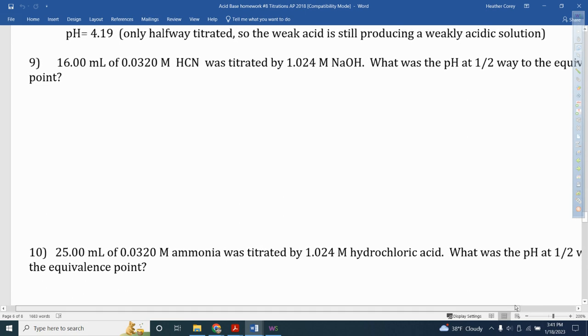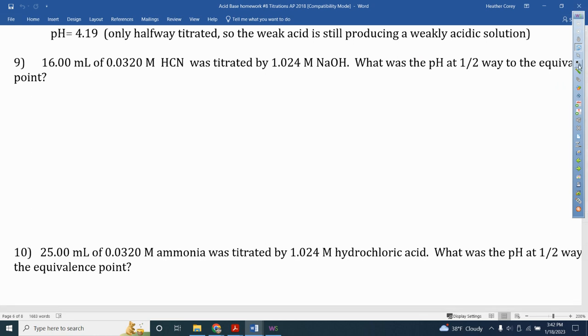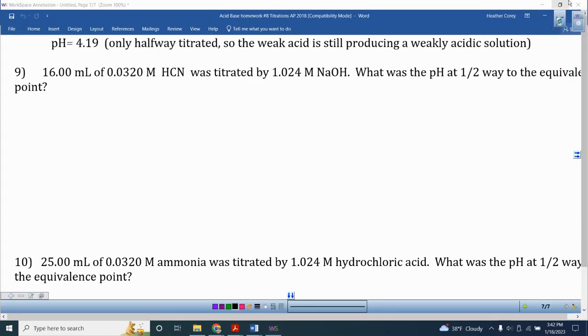Okay, I'm going to start by writing my reaction. And for my reaction here, I have hydrocyanic acid with sodium hydroxide. So here's my reaction, HCN plus NaOH. And this forms water. So acids are hydrogen donors. And it forms sodium cyanide. You could write as a double displacement reaction, or just remember acids are hydrogen donors, so the H is going over here to the OH, and then your Na is going to be a spectator.